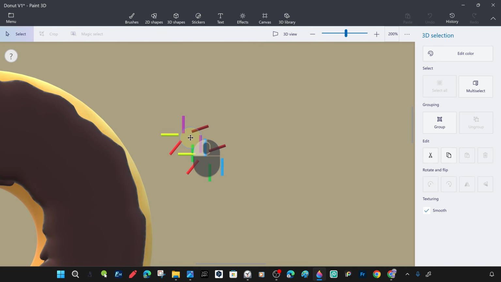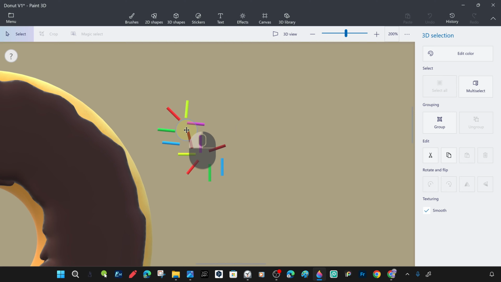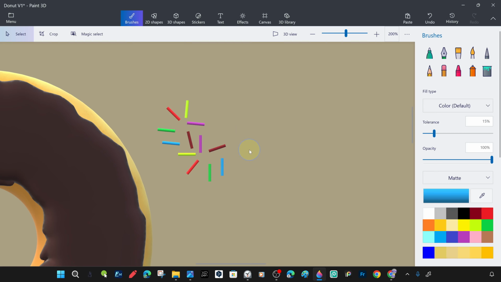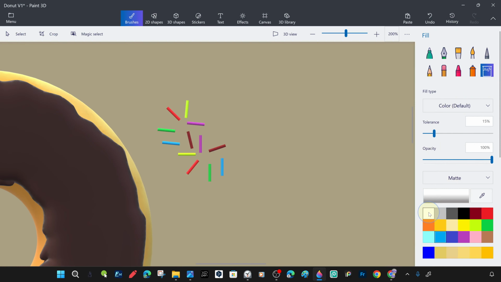We select them all and copy them all at once to get 6 more copies of candy sprinkles. We move the newly created copies a little higher and change their angles collectively or individually. So we have 12 candy sprinkle objects in 6 different colors, and it will help us to add sprinkles to a larger area.